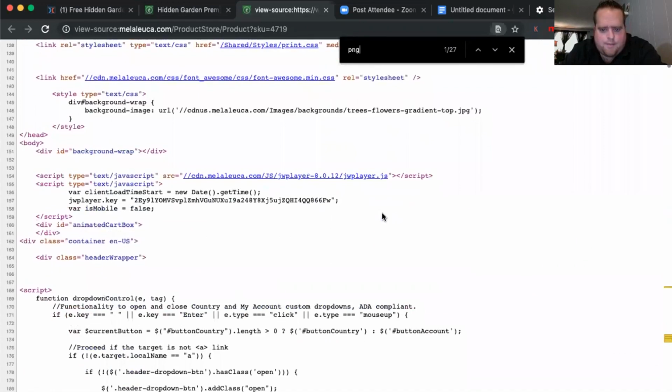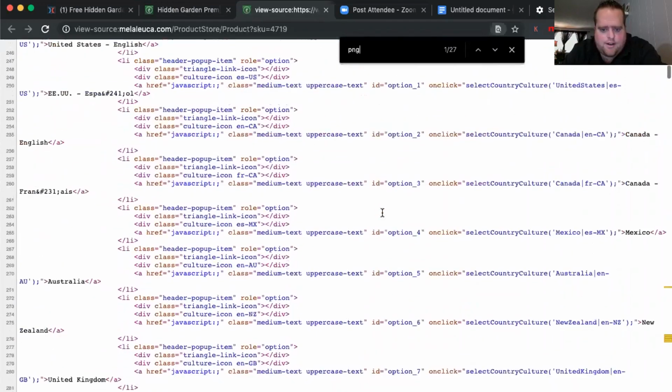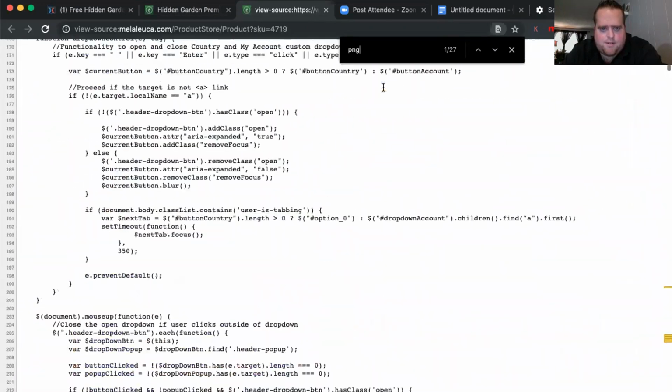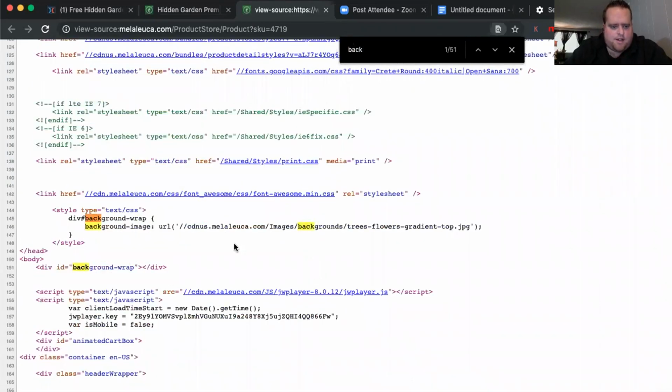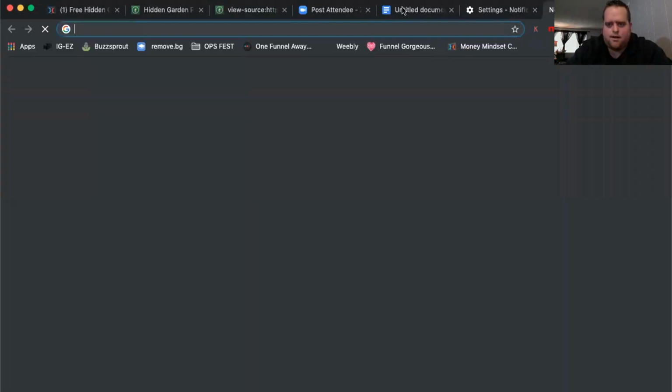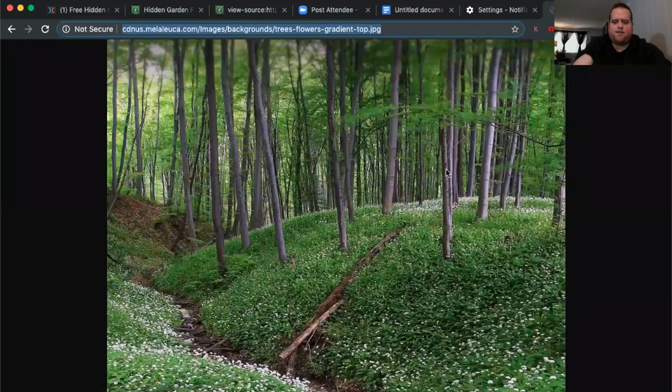So what you're going to do is search for the background image in here, which is super simple. It can be a little time consuming. You may also want to hit background like I just did. I just typed back, and I think this might actually be it. So what I'm going to do is grab this URL here, copy it, and then open a new tab, paste that in, and boom, this is the image.